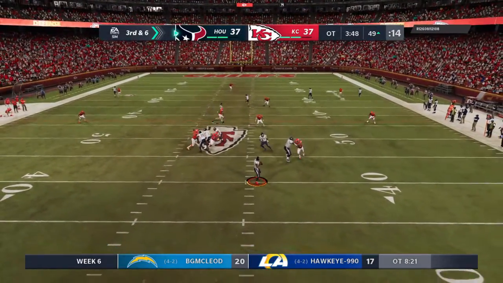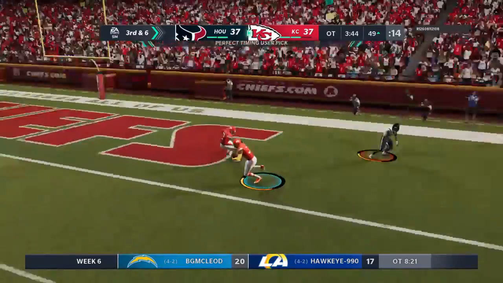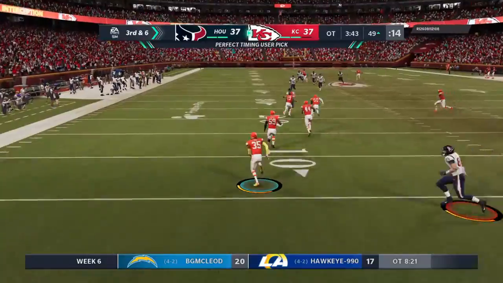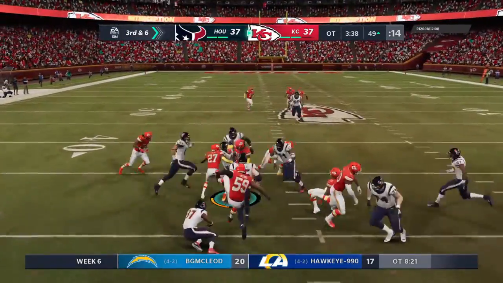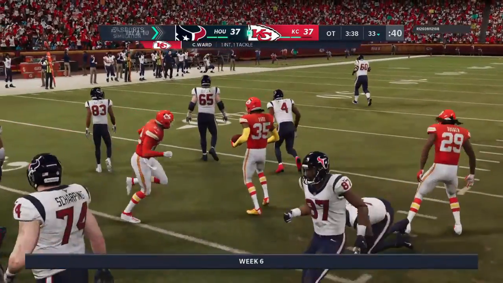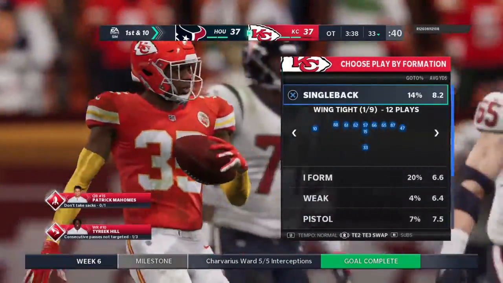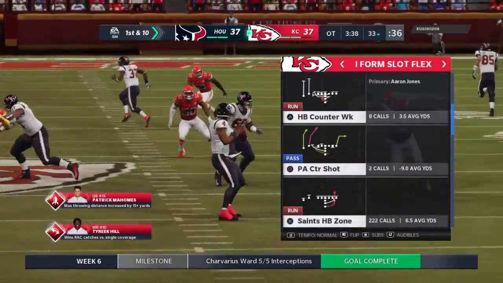Watson now on third down. There goes a deep ball, end zone. Oh, and it's intercepted. Picked up by Charvarius Ward. Sheds a second man. He's building up some momentum, isn't he? And it's a good return here as he'll get all the way up close to the 35. A costly mistake here in OT.